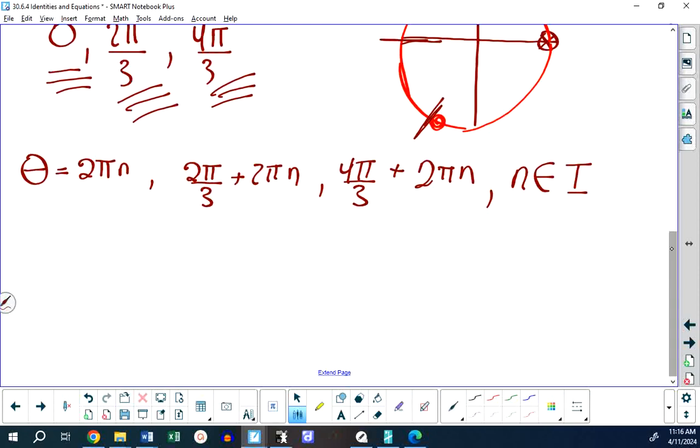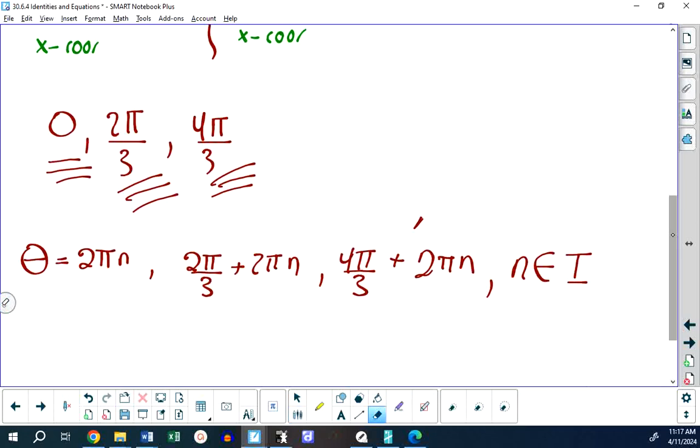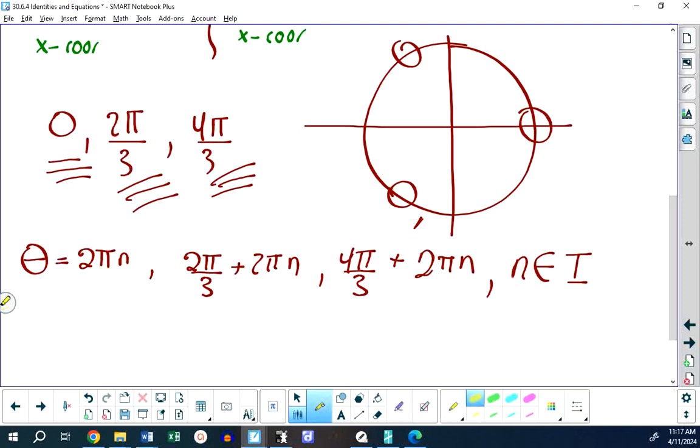But I think it's also important that you recognize, despite my very lousy circle, these are all 120 degrees away from each other. So I'm going to clean that up, and I have better luck drawing circles if I draw them first and then put the axis on there. So we're talking about this location, and this location. They are all 120 degrees away from each other, consecutively speaking. 0, 120, 240, 360.